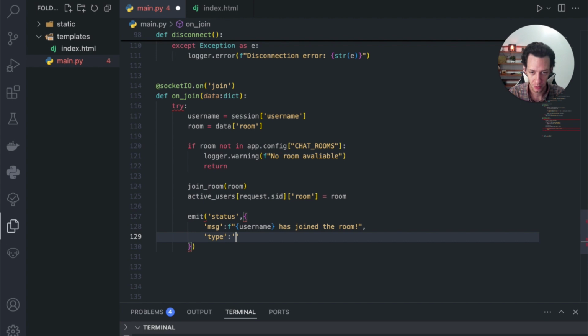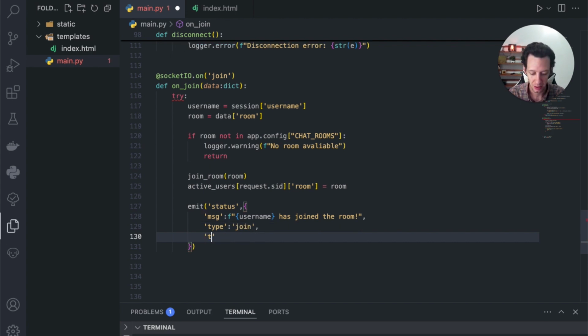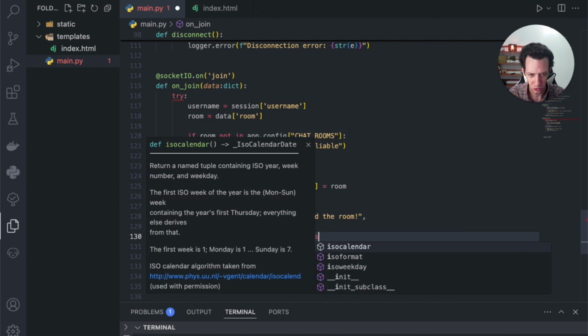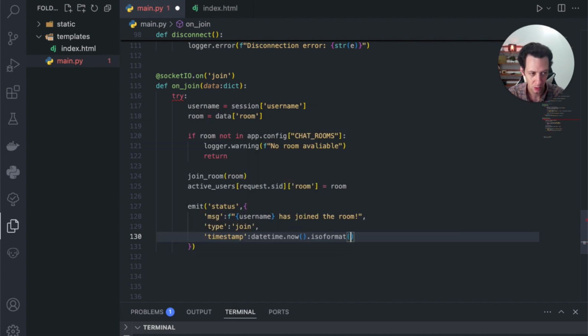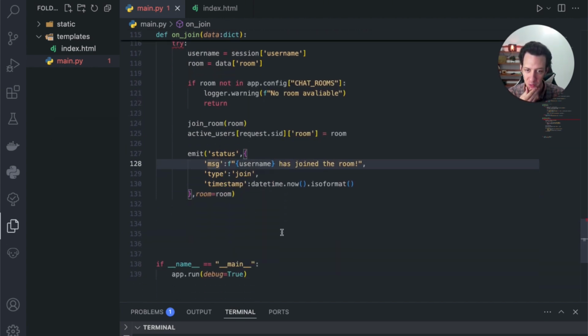Type, this was a join event, so we'll be able to see that. And we can give it a timestamp. And I think you guys got this too. We're going to say datetime, the now. Let's make sure it's in the correct format. Awesome. Then we can just say here, room is equal to room. Okay. So we've done that.